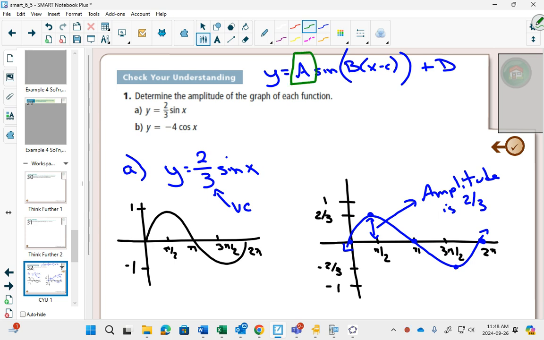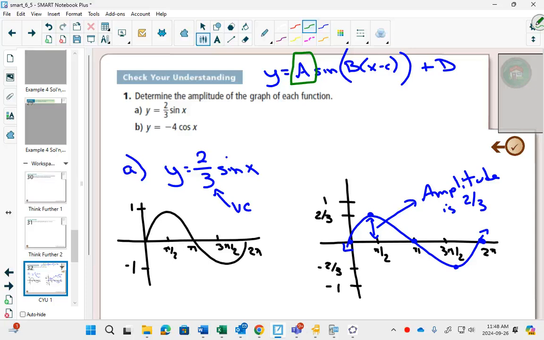So right now, we're looking at a vertical stretch which has the A value, and we notice that if your A value changes, your amplitude changes. Now you're going to have to come up with something really strategic to remember that the A value changes your amplitude. I don't know how you're going to remember that. You'll have to come up with something really, really smart and strategic for that. But this will be our first shortcut.